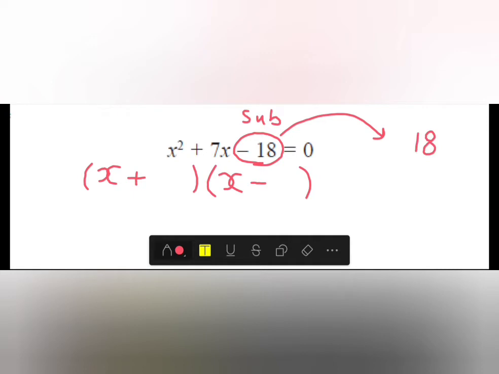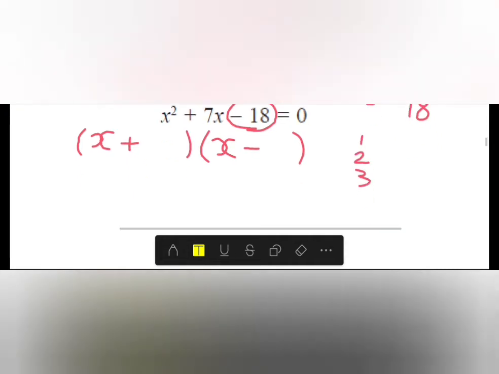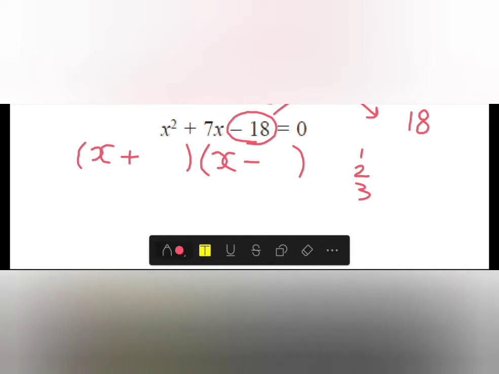18. We're going to factorize it this way by using the method that I told you, the numbers next to each other. And then we write the multiply sign next to them. And then we take the number and divide it by these numbers here. So 18 divided by 1 equals 18. Very good. And then 18 divided by 2 equals 9. Good job. 18 divided by 3 equals 6.